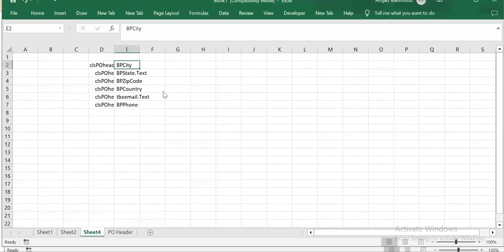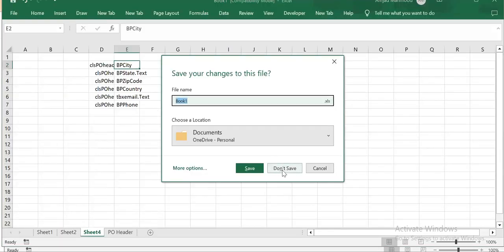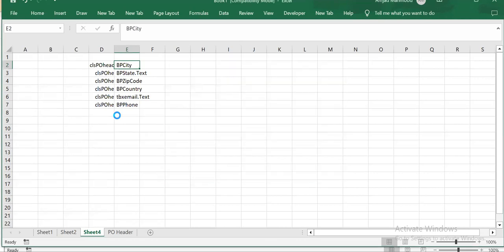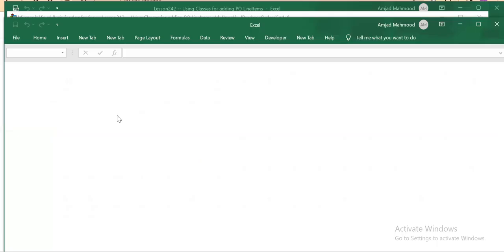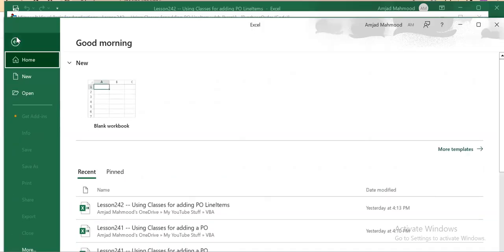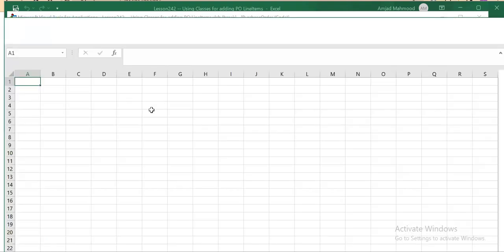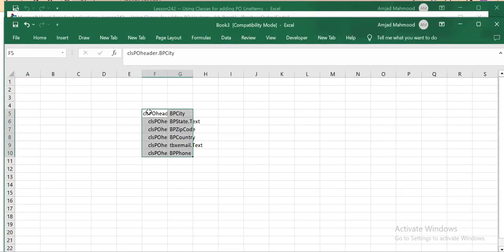I would like to close this book, unsaved, okay? And I would like to open a new blank workbook, right? And paste it here.